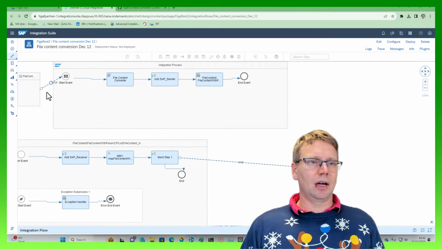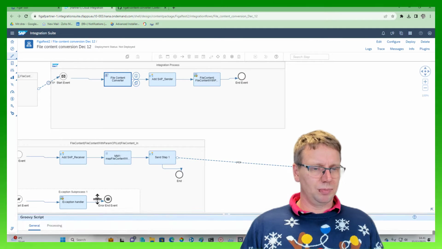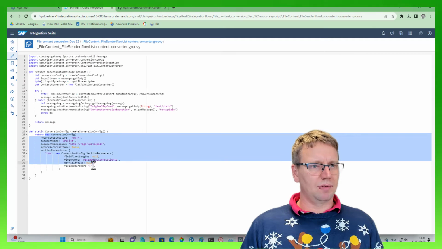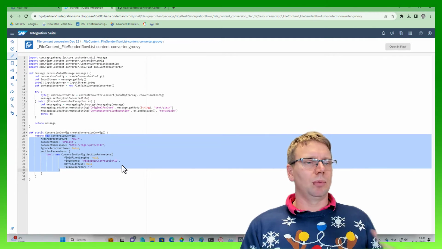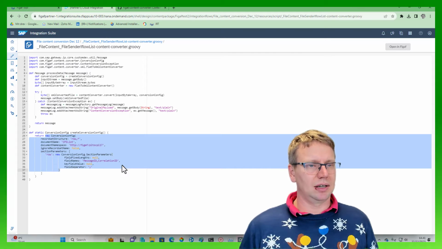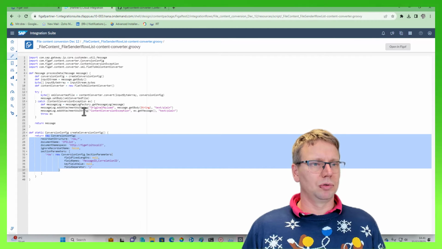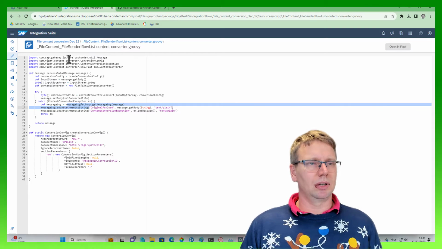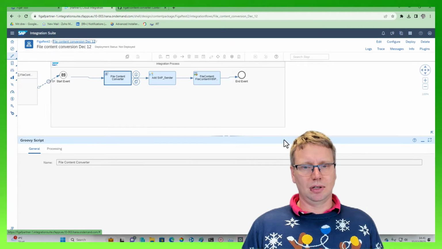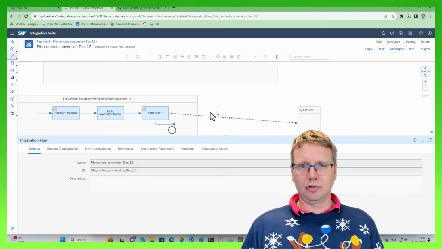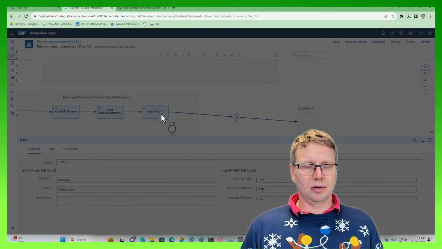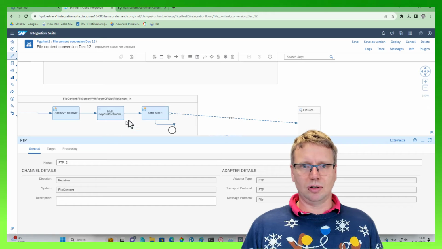So here we have the iFlow, we can see it starts with a timer. Then we have our script here that we can look at. What we see here is that we have the same configuration that we are getting from it, and it is just adding a lot of these scenarios that we would need to deal with. And if the message fails, we will get all the errors that are needed for this. The only thing I just needed to change in this scenario is this FTP is not really relevant or not configured correctly, so let me just change it.